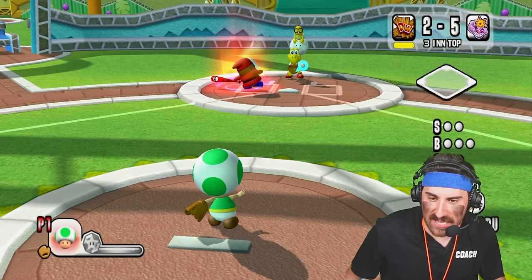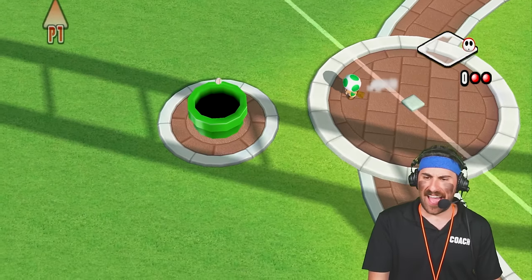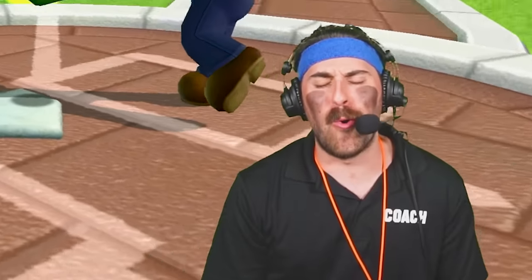Okay. Am I allowed to take Green Choad off the bump? Oh, come on. Oh, that's not good. All right. What the hell? What was that? Oh, this isn't out. Easy three. It's 5-2. 6-2. Oh, baby.